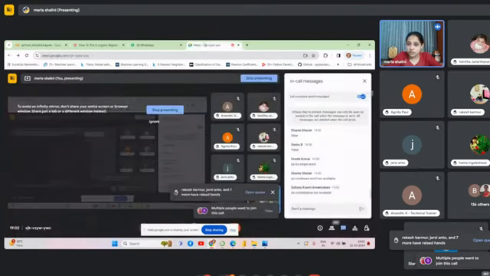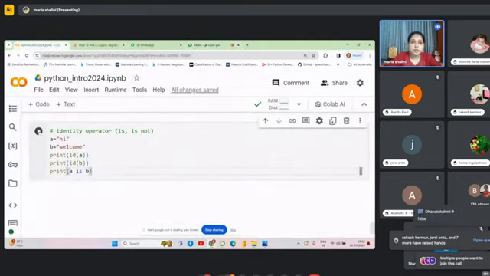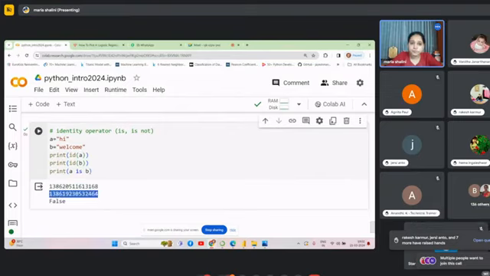Definitely false, right? Why? Because both are different strings. See, you can also compare the ID. The ID is different, so definitely it is going to be false. When I compare whether A is B, do A and B have the same ID? No, it's false.